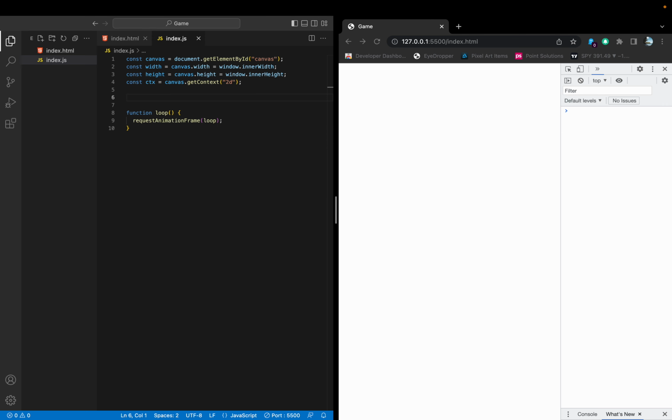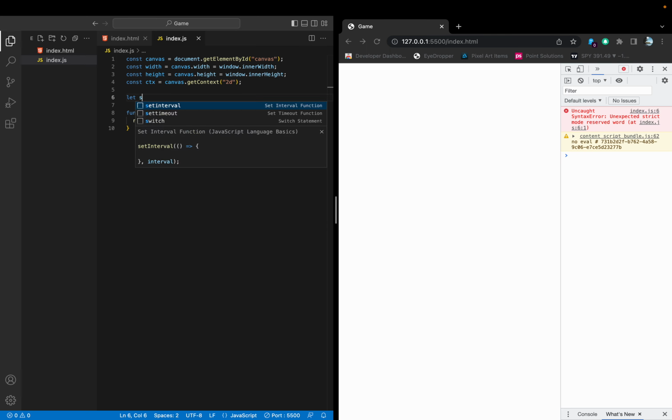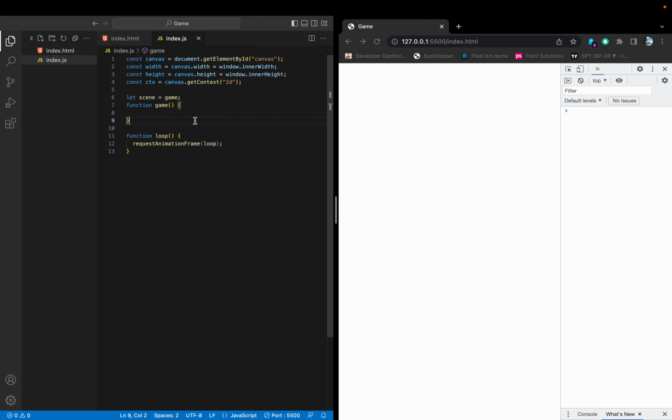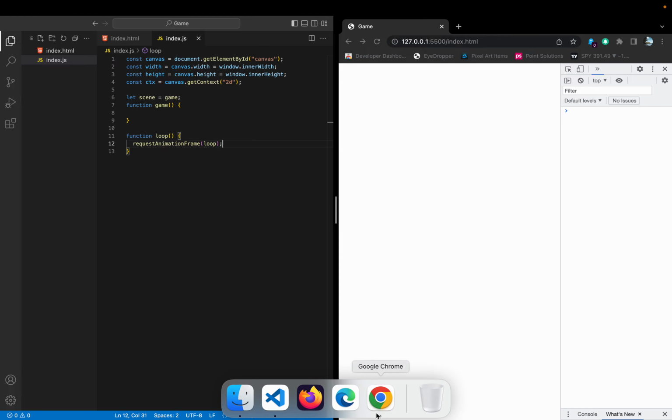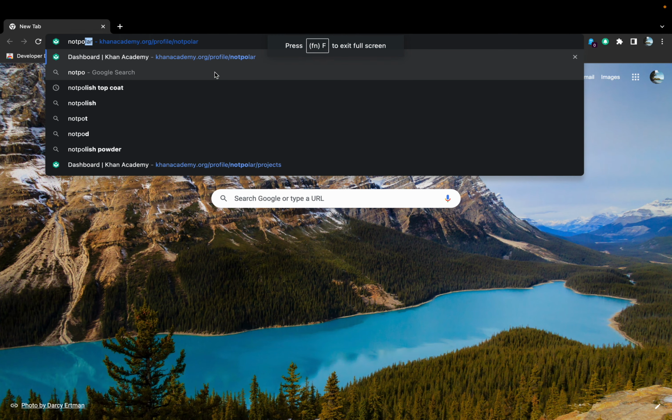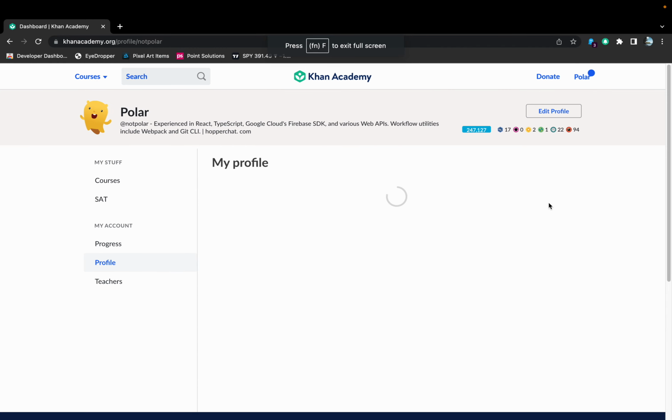And then we're going to throttle the frame rate so that way it runs at a pretty consistent frame rate. So let scene equal game, and then game will just be another function, and there might be more functions like game, title, game over, that sort of thing. So what we're going to want to do, I'm going to open a new window. This is just so that I can retrieve a function really quick.